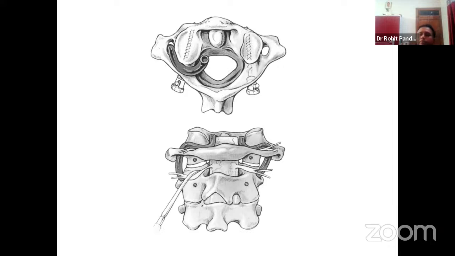What I have also used in my other surgeries is different kinds of C2 screws that are available: short pass screws, long pass screws, transarticular screws, pedicle screws, inferior facet screws, and inferior facet with transfacetal screws. The short pass screw is also a very safe option, in which the entry point is the same as that of the transarticular screw, 2 to 3 mm above and lateral to the medial aspect of the C2-C3 joint, and the screw length is usually 40 to 60 mm. While using the C2 short pass screw, the advantage I have noticed is that we get a fulcrum effect, and the risk of injury to the vertebral artery is very low compared to pedicle screws.